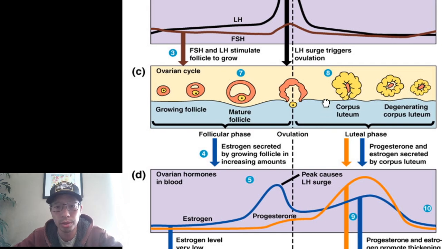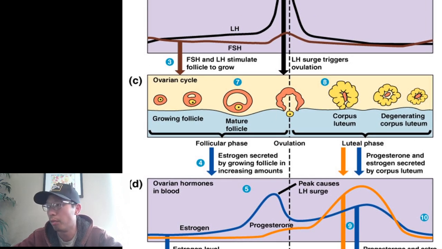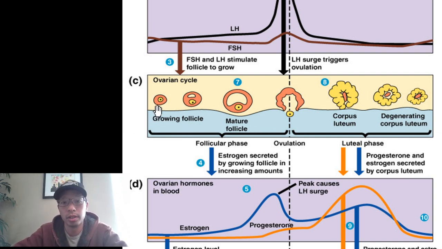What I want to do is begin with the ovarian cycle. This is the cycle that's happening in the ovaries, and this is what we talked about earlier, of taking one of those eggs and maturing it as the follicle grows and matures. Here's the process of ovulation. You can see this dotted line represents the day that the follicle is going to rupture and release that mature egg into the fallopian tubes. After that, the follicle turns into the corpus luteum, which over time is going to degenerate. So from the beginning to the end here, this is the ovarian cycle.